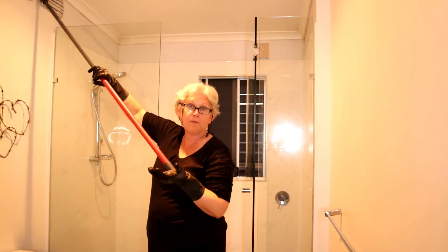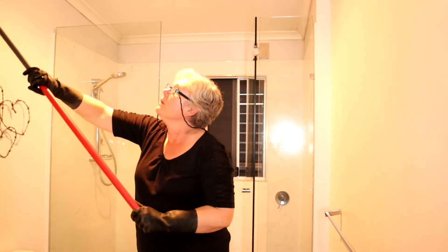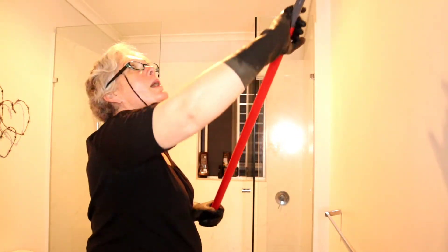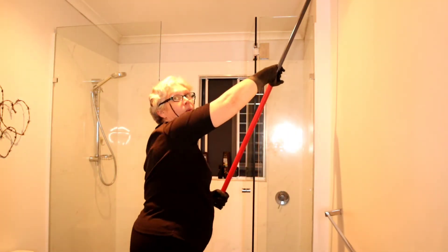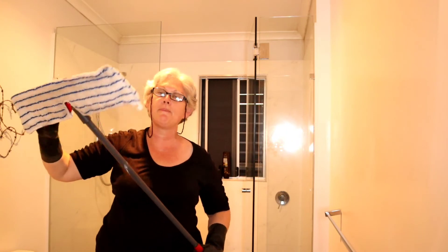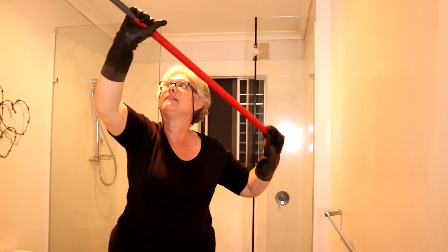With the flat mop you always have one hand at the end so you're never going to bang into the walls or the glass shower screen. Now it's coming off pretty well. The beauty of this is that I can get quite into the corners. Because the microfiber head is such good quality you can just keep going, then I'll rinse it out again later and go over it again at the end — it's going to come up really well. It's getting cooler now so my kids have been using the heat lamp and that's what's really made this grow so quickly this time. I've used this flat mop a lot so I'm quite familiar with it — just go easy with it and you'll learn the tricks.